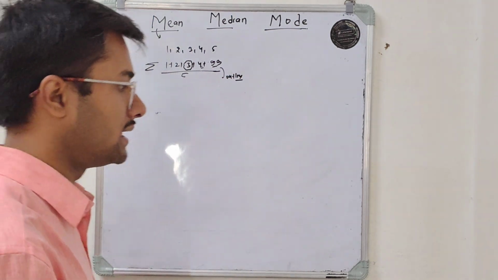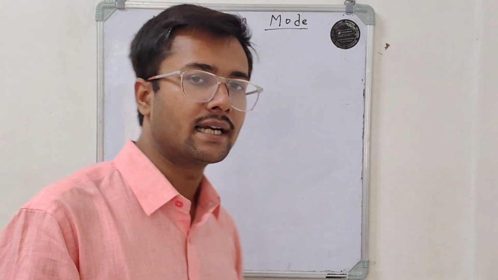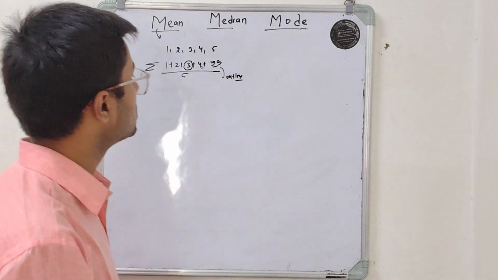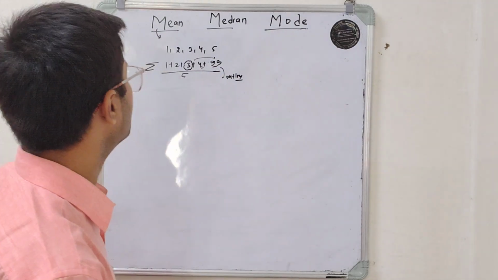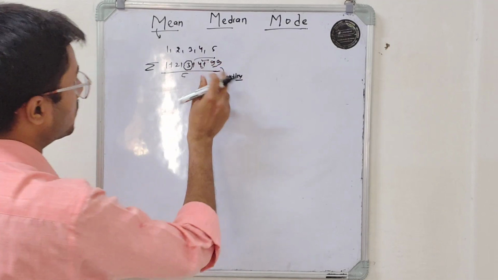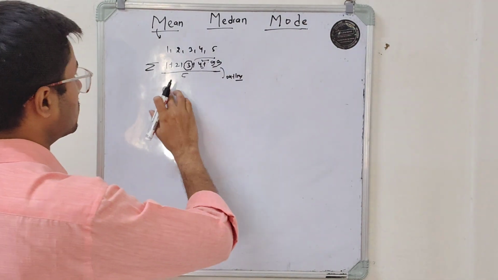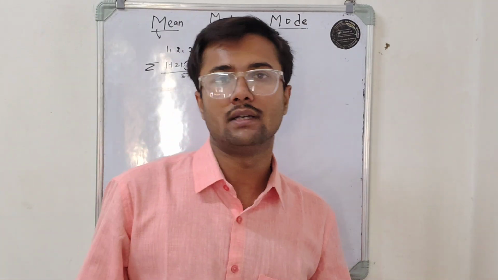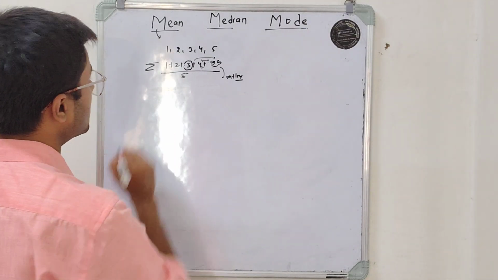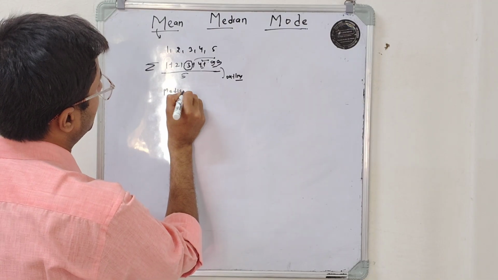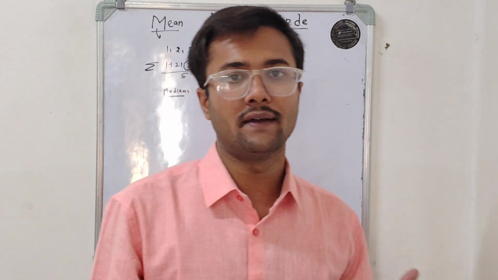So whenever there is a huge difference between numbers, that number is considered an outlier. Whenever in your data you see any outlier, we try to avoid the calculation of mean, because if in the presence of an outlier we calculate the mean, the value will be deviated towards the outlier. The value comes somewhere between 4 and 99. But mean is a central tendency. We need a value which comes in the center. So that's why if any outlier is present in your data, try to avoid the calculation of mean. In that condition, the best central tendency is the median, because the median is not affected by the outlier.